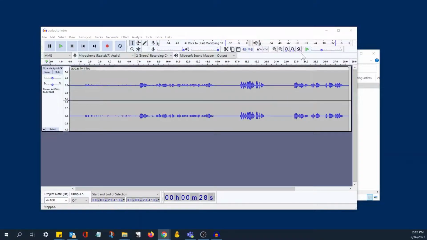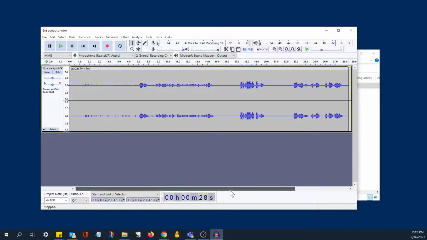So we're going to be going through most of these different features that Audacity has for editing audio through this tutorial. The first thing I want to show you is how to cut and paste audio.